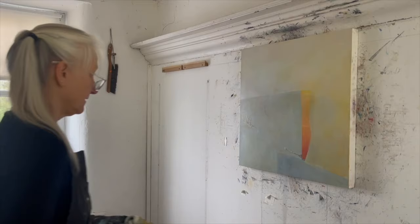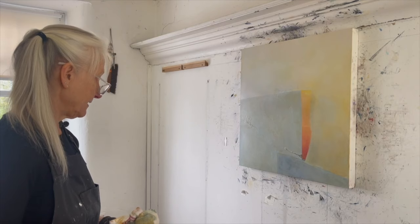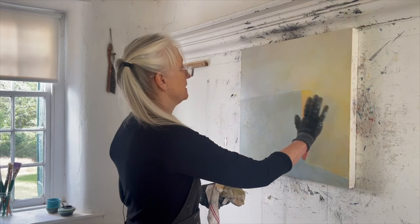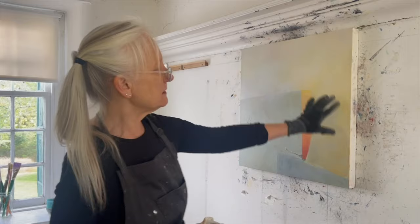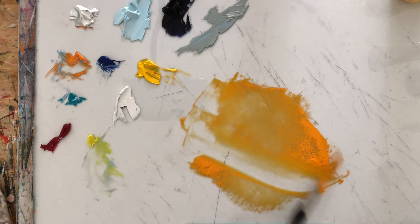I think this is approaching more of what I was thinking about. The next place to go is here — what I envision now is making this area a little bit lighter, like it is up here. I'll put a little bit of what I envision for here, and we'll save the rest for next time.